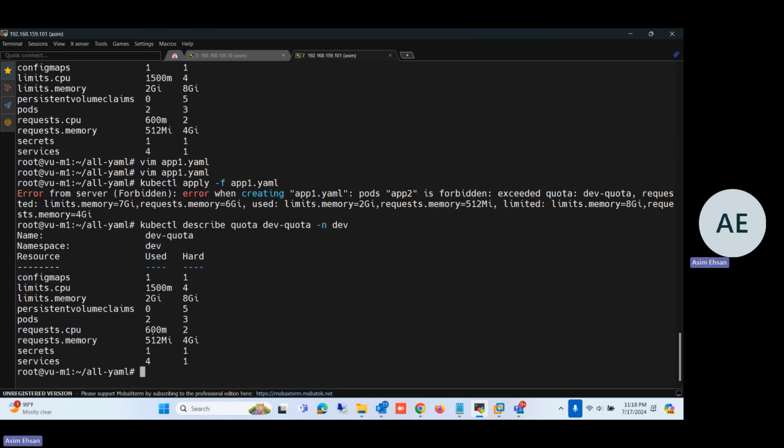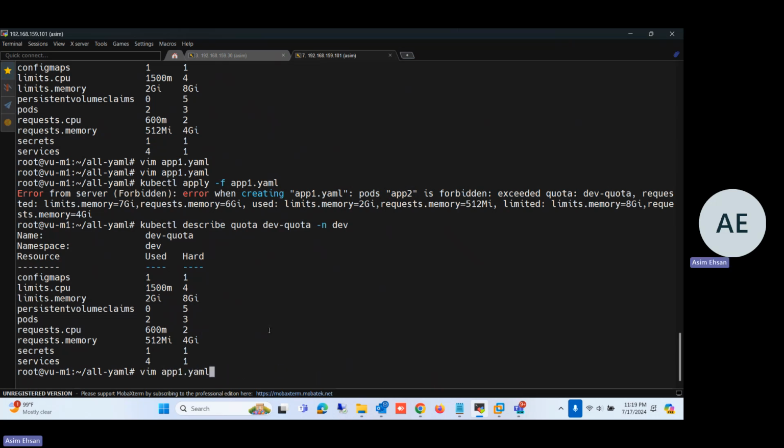It means I cannot allocate the request memory more than 4 GB for all the pods overall. So all the pods collectively can use 4 GB as a request and 8 GB as a limit. Similarly, CPUs.